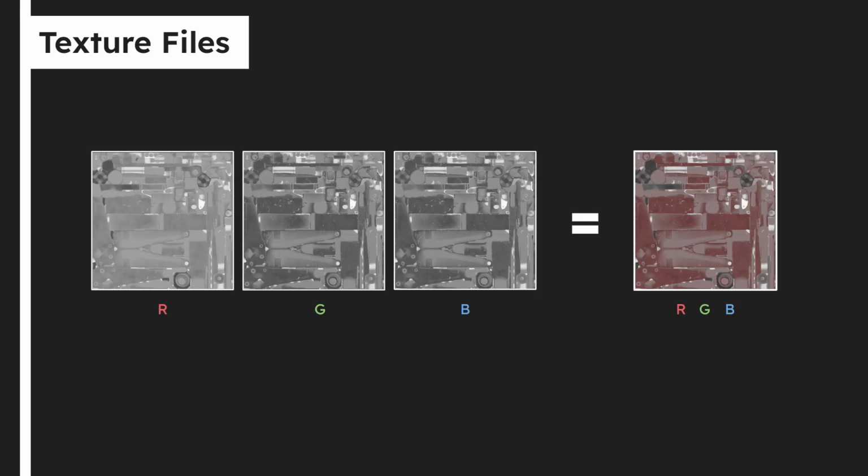We can actually examine each channel individually in our textures. So we have the R channel of that color texture, the green channel, and the blue channel. And we put it all together, we get these colors. Right? But within each channel, R, G, or B, those values can only move between 0 and 255. Well, they can only move between black and white. What does that mean for us? Well, if you've exported anything from Substance Painter before, you might have noticed that some of your maps are in black and white.